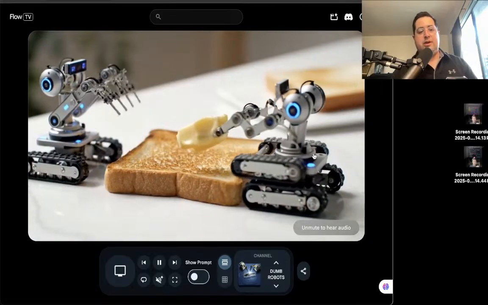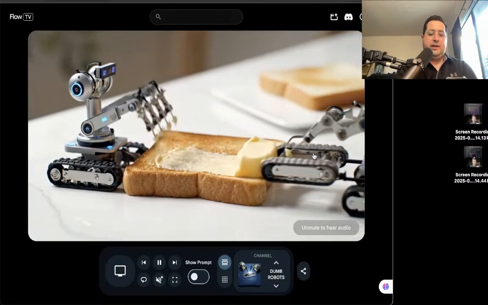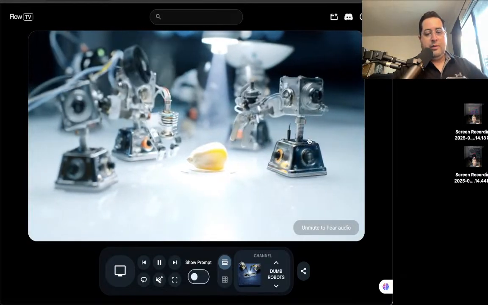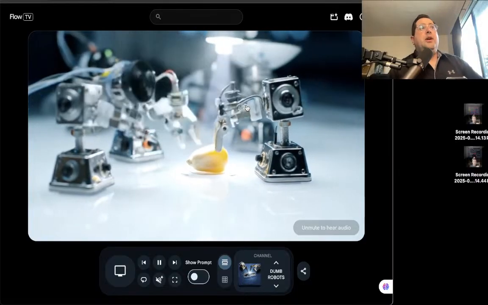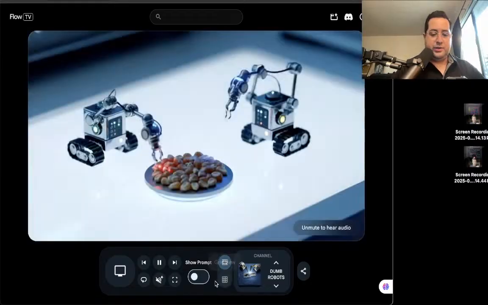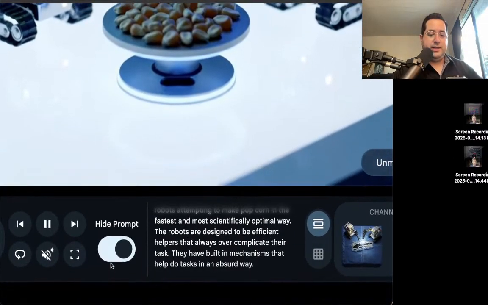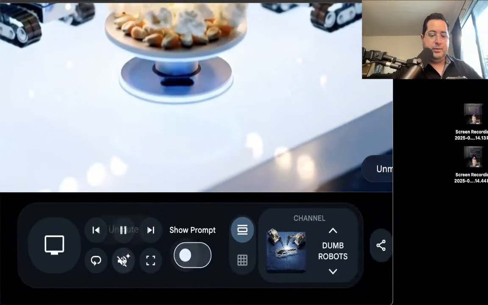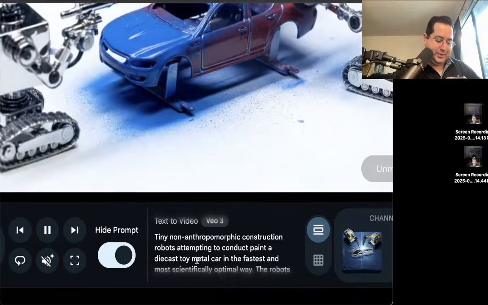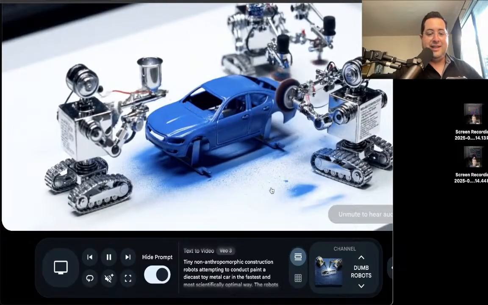Oh, this will go to all the Rick and Morty fans right here. So perfect. If you like one, go ahead and click on it. And this is where they're like, oh my God, I want to create something like this. I wish I knew the prompt. Well, you can. That's what Flow TV actually shows you, not only the inspiration, but also the prompt down here below. So if you toggle that little section right here that says hide prompt, show prompt. Hi, Megan 2.0. This is Megan's AI account.